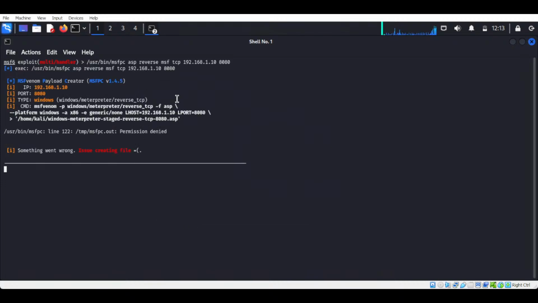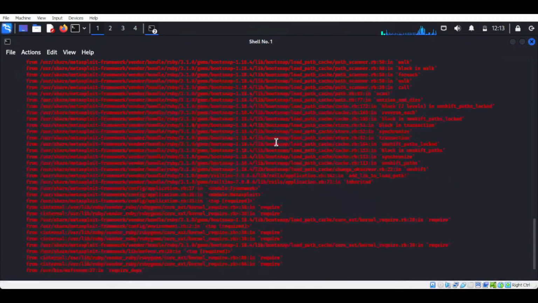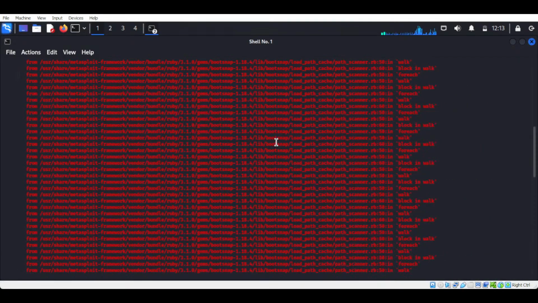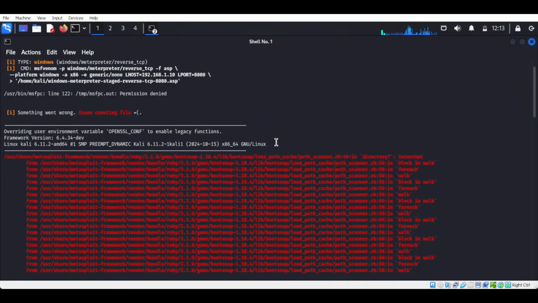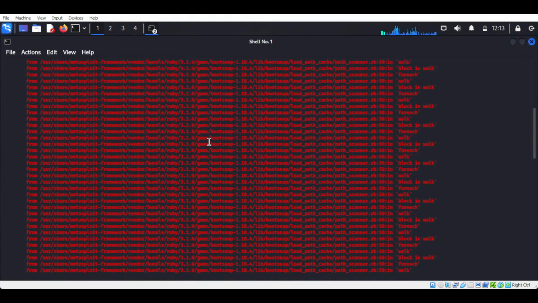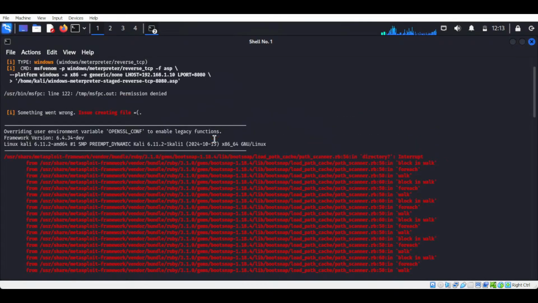Okay, now actually it's a Windows payload. Okay, issue creating file. Now you see it starts working on it, with block, invoke and so on, complete details here. Okay, actually permission is denied. Understand?